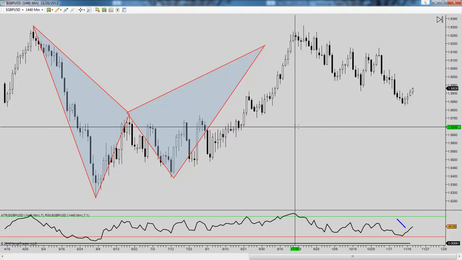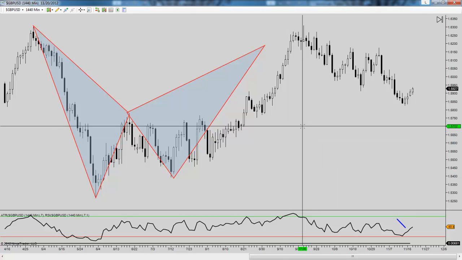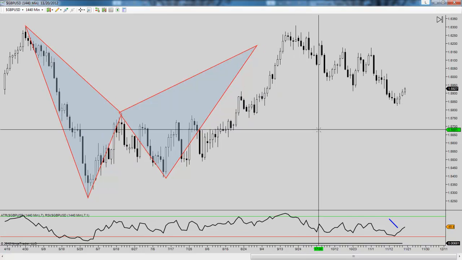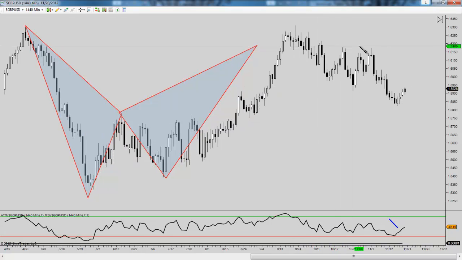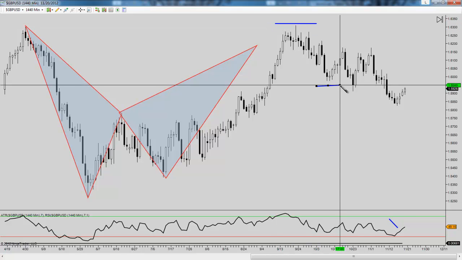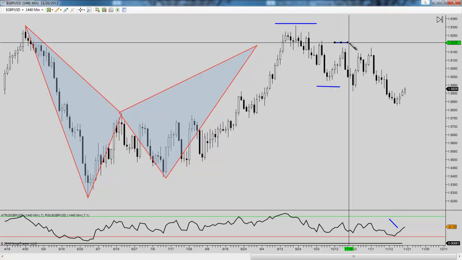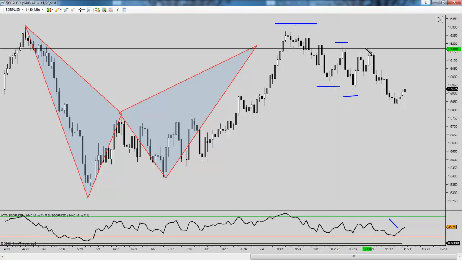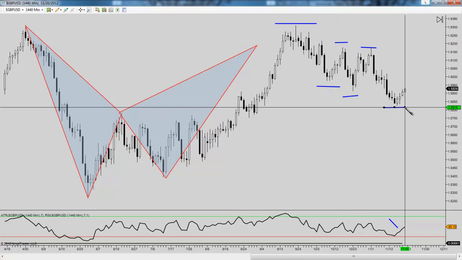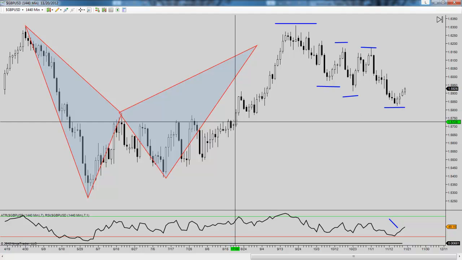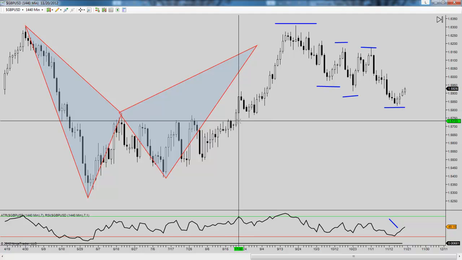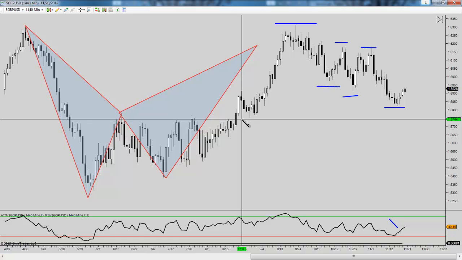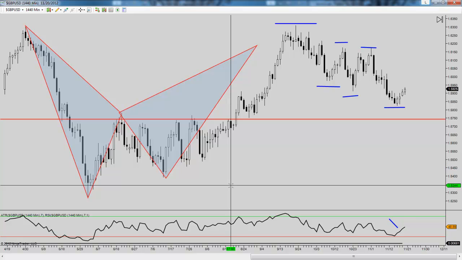But I wanted to look at this bigger picture because the first thing I like to do is figure out where the market wants to go. Just looking at structure, you can see it's churning down: lower highs, lower lows, lower highs, lower lows. The question is, where would I expect it to go next? If you look left at structure, bang, I think we're going to hit this level right here, the B leg of our bat pattern.